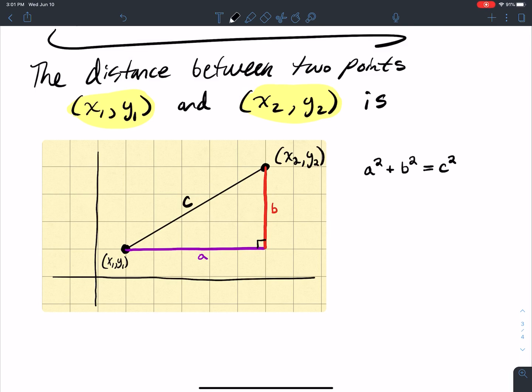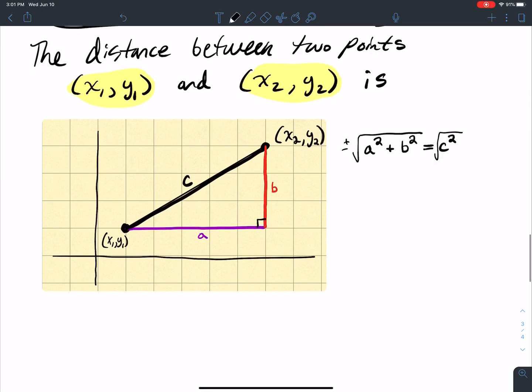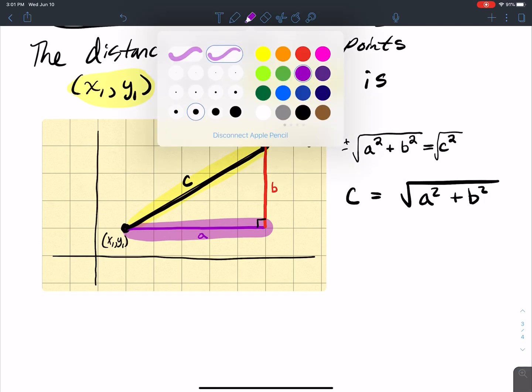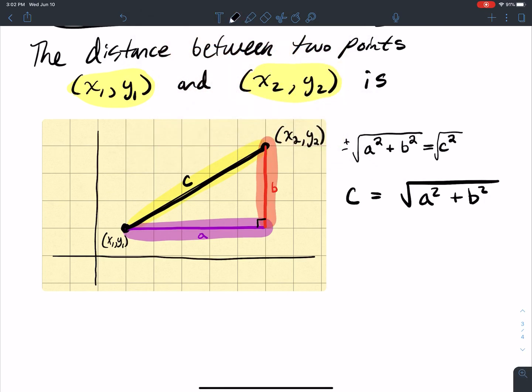Now, the distance is not C squared. It's actually just C. So to get this, I take the square root of both sides, okay? And I have a plus or minus technically, but since I'm talking about this distance, I'm going to go with the plus side. So this C is equal to the plus square root of A squared plus B squared. So really all we've got to do is figure out what is A, right? And then what is B? How do we find that from just knowing these 2 points here?